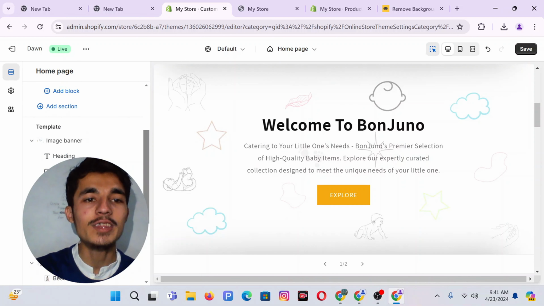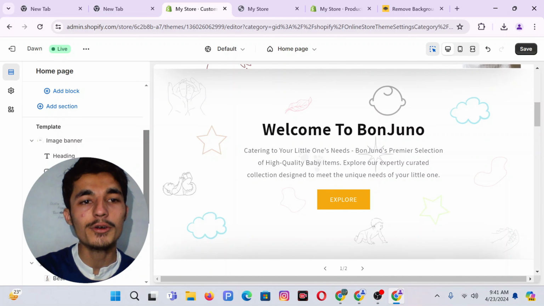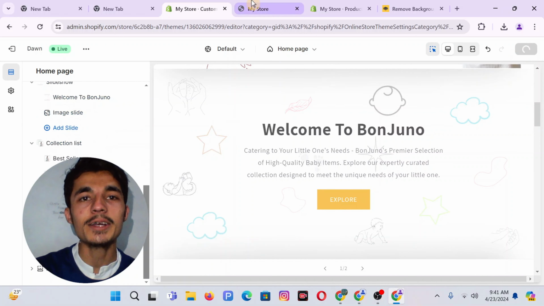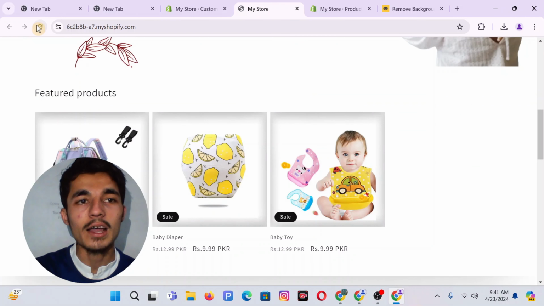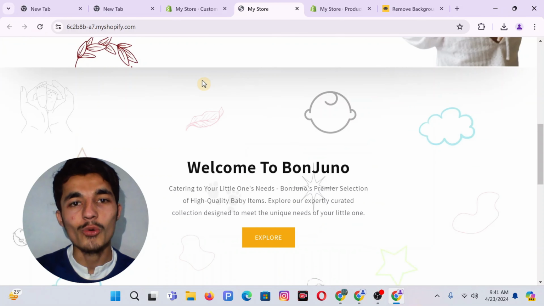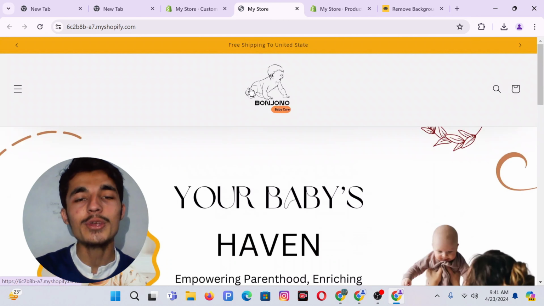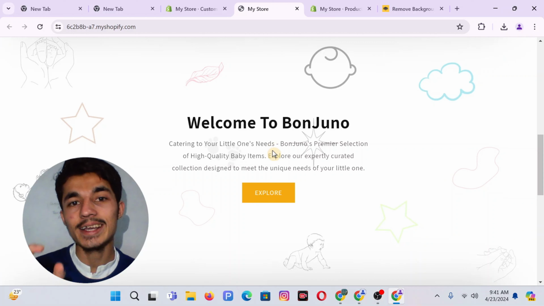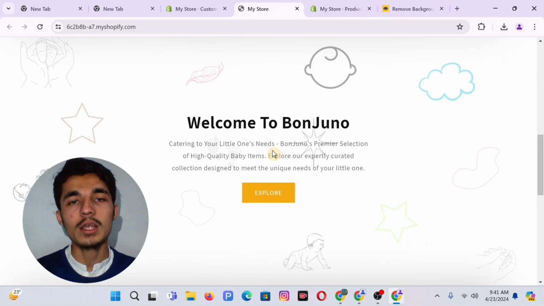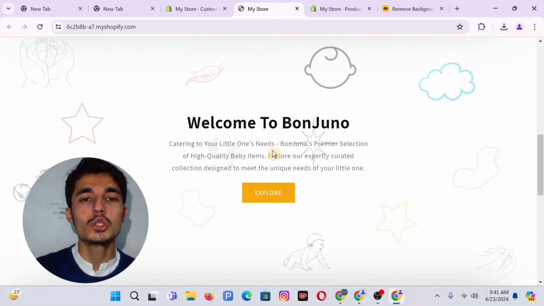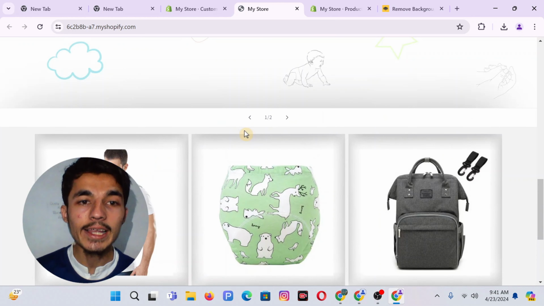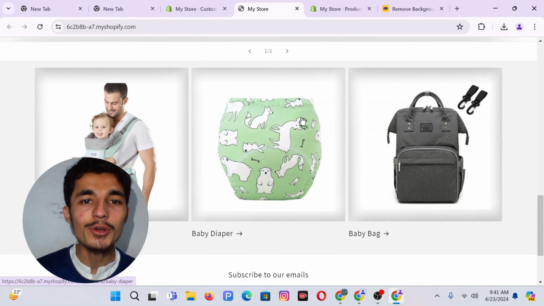So let's remove this option. Where are you? What are you doing here, brother? You just confuse us. And let's save it. And now let's reload our store. So now everything is okay. Here you can see our logo, our store banner, and I am going to add this whole scenario because you can also face this scenario. Everything is live. Okay, you can see. So once this is complete, here you can see our collections. So this is looking beautiful.